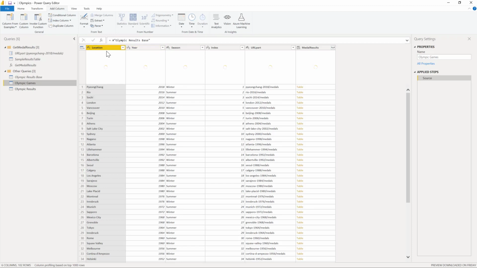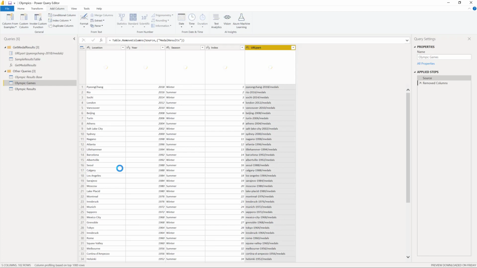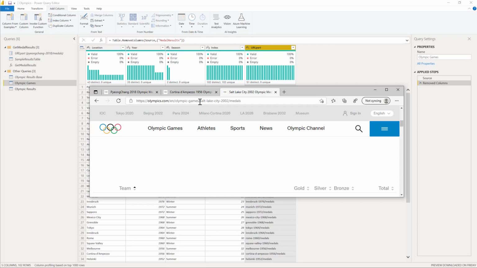So over here, what I'm trying to get is just a dimension table of my Olympic Games. So I don't need the medal results. I only need these other columns here. So I will remove this column. And instead of having the URL part, it might be kind of handy to have the entire URL.